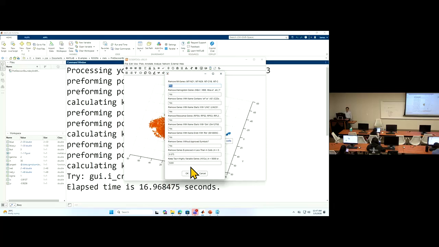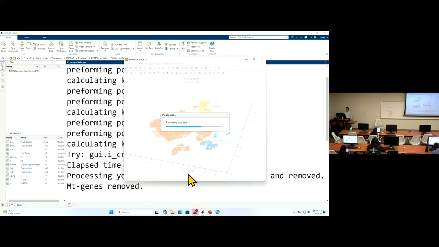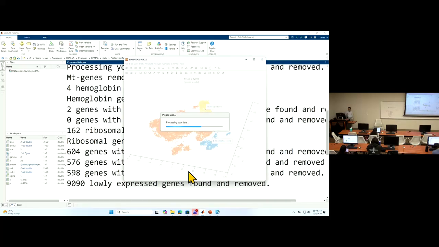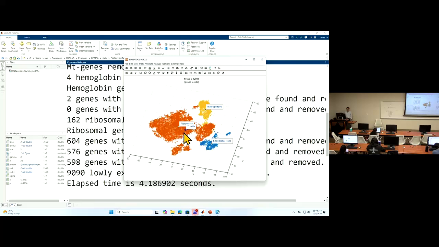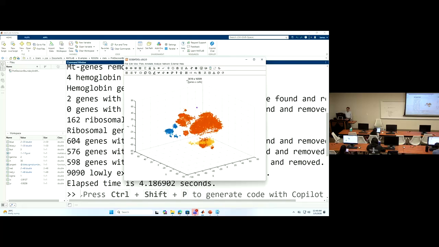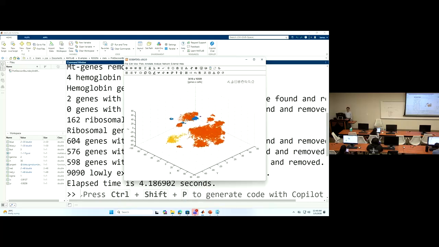I know they are not very useful. If I click this, the program will select these genes with informative names or expression. To accept this, now my genes only have 3,600 genes left after this treatment.